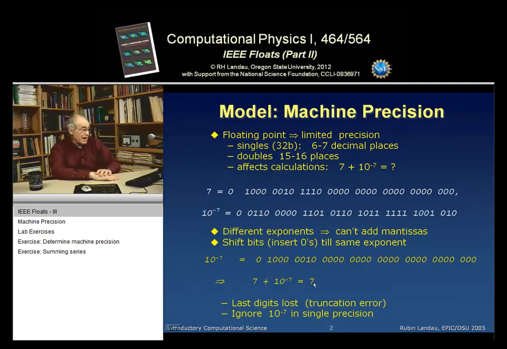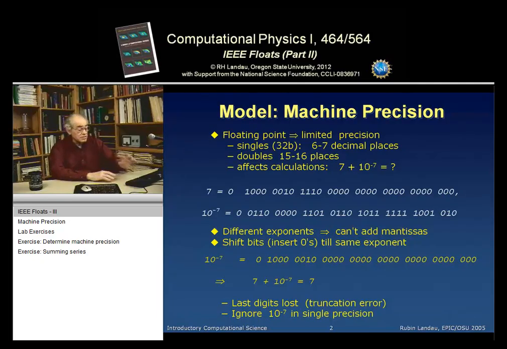So two things have happened here. Number one, the last digit in the computation was lost. The digit we needed to see the effect was in the 7th decimal place, but we only store 6, 6.5 maybe, so we lost it. That's called truncation error. It leads to round-off error when numbers come up. Sometimes it's called round-off error imprecisely. But it means for you, remember that any number 10 to the minus 7th or smaller in relative precision is ignored.